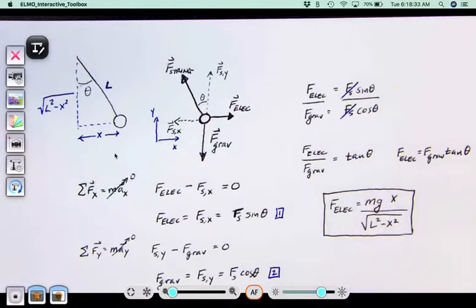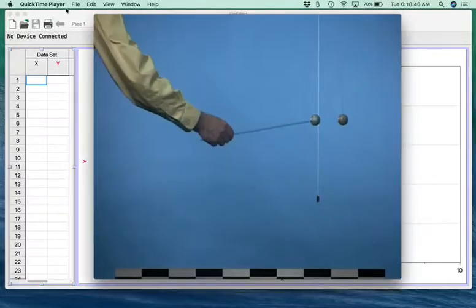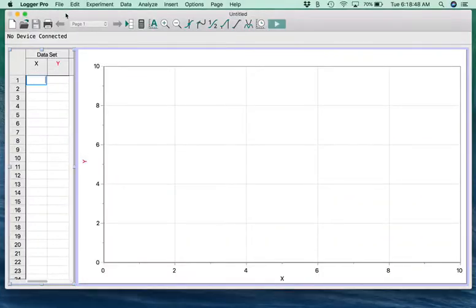All right, we're going to need that for our work in LoggerPro, so that's what I'm going to switch over to now in the video, if I can get this to work. All right. So here's LoggerPro, and LoggerPro you may have used in Physics 1, connect probeware, take some data in there, but you can also do video analysis in LoggerPro for experiments that are, for one reason or another, difficult to do in the lab you happen to be in.